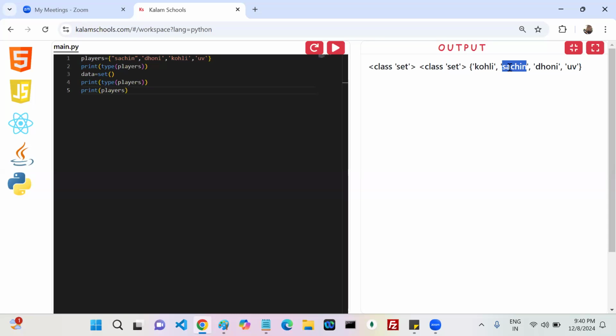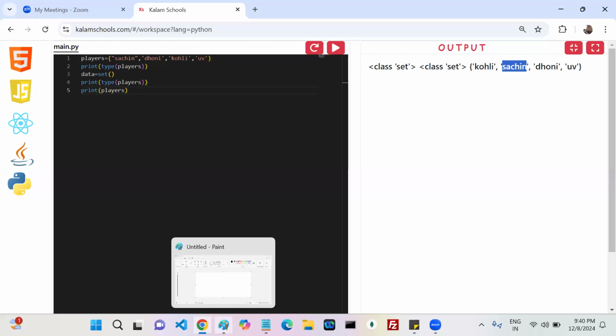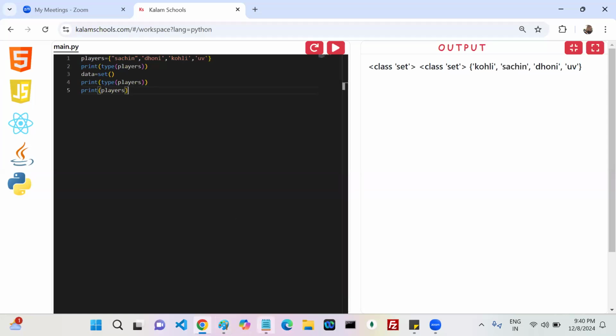If it is a tuple, the same order in which you inserted is maintained. But if it is a set, the insertion order is changed, right?